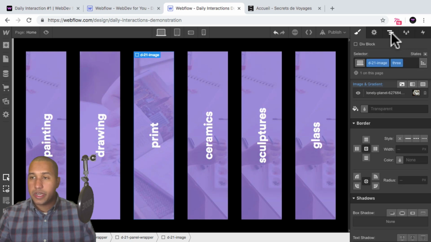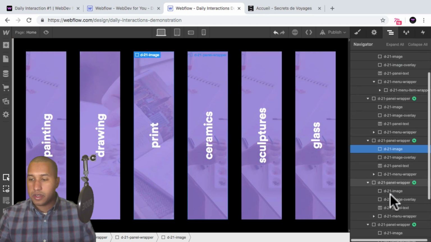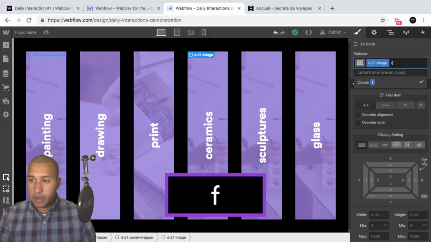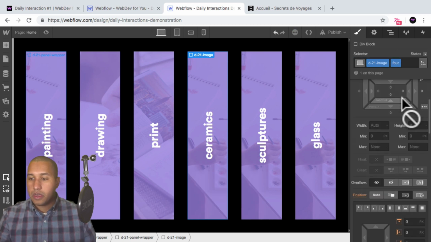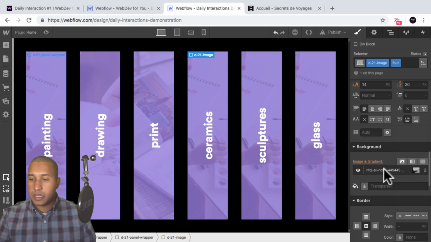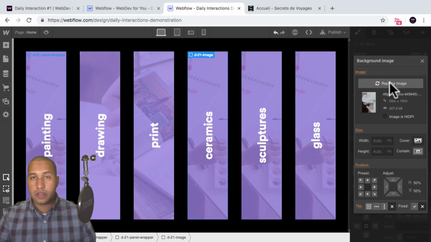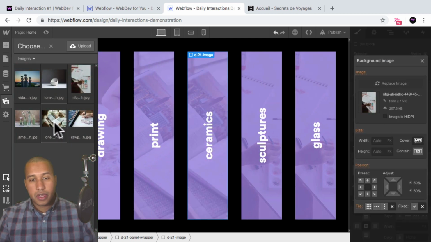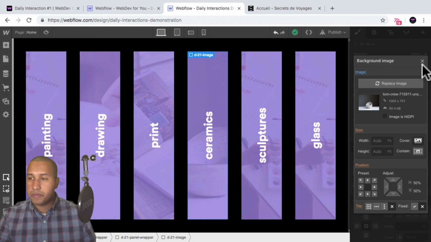Then I'll go to the third panel, select D-21 image, give it a combo class of 3, go to the background here, click on the background, select replace image, and I'll select this image of the book. I'll close this here, go to the navigator, select the fourth image in the fourth panel, give it a combo class of 4, go to the image, click on it, select replace image, and I'll say this image of the bowl.